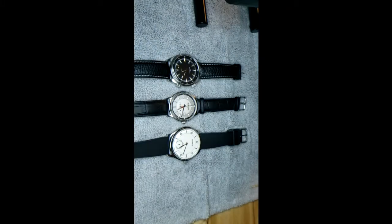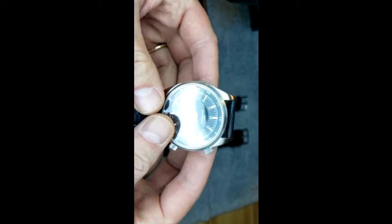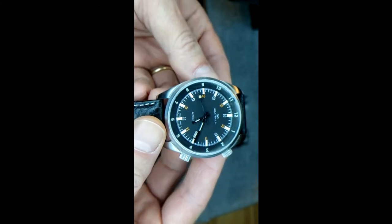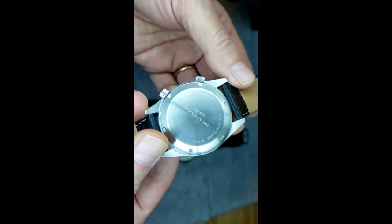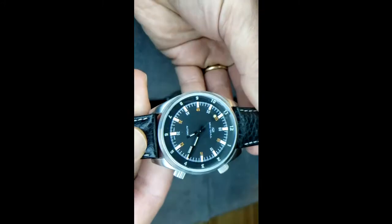All right, here we have the Chinese made watches. I have three of them. The first one is this one, Seagull automatic, compressor style, with a screw down case back, all stainless steel. We'll see about that. I will open it in a bit.